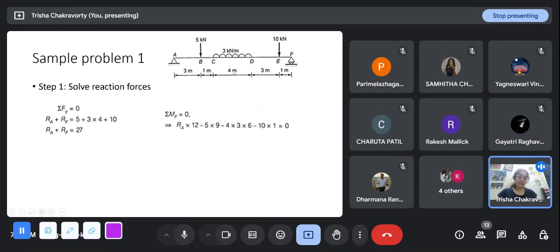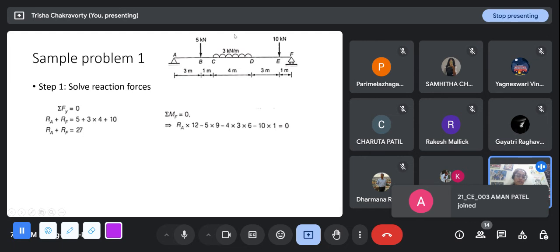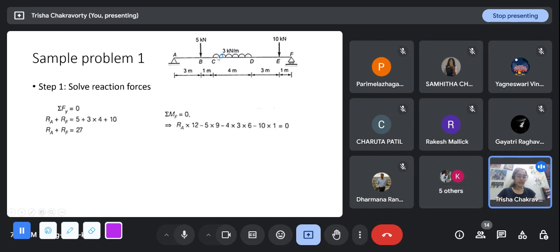Then look at this, which is important. When we have a uniformly distributed load, just for taking the moment, we can assume that the entire force, the total force, that is 12 kilonewton, is being applied at the midpoint. If you integrate the moment applied due to each part of it, you will see that since this is a linearly distributed force, taking the 12 kilonewton lumped at the midpoint of this zone gives an equivalent result. So I'm going to take 12 kilonewton at this point.